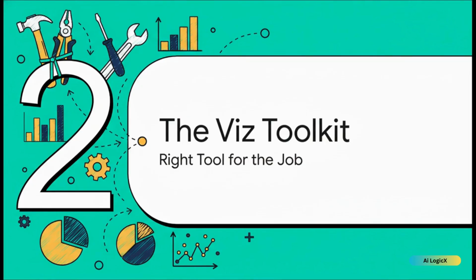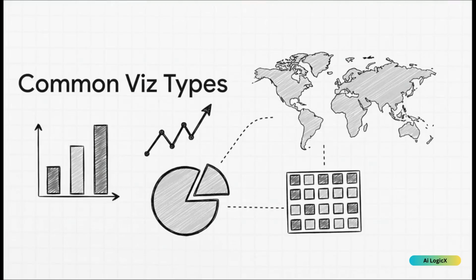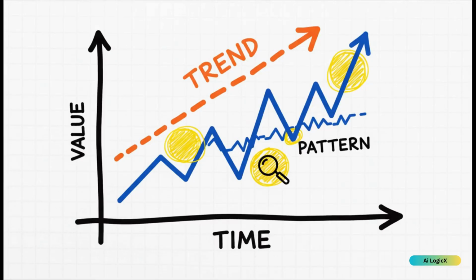So, to do all this, we've got a whole toolkit at our disposal. And just like a real toolkit in your garage, the absolute key is knowing which tool to pull out for which job. And this toolkit? It's full of some pretty familiar faces. We're talking bar charts, line charts, maps. You've seen them all. But here's the thing. Each one is like a specialized instrument designed to tell a completely different kind of story, even if it's using the exact same data.